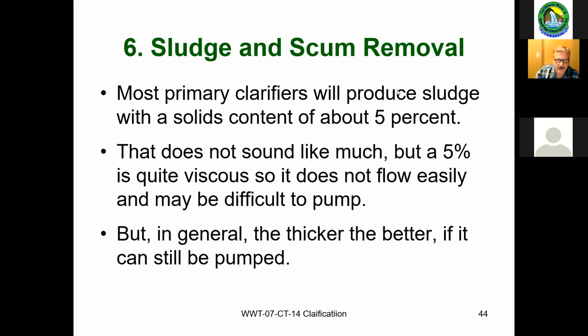Most primary clarifiers have a solids content of about 5%. 5% is quite viscous, and it's sometimes difficult to pump. So you want to maintain your removal rates at something that's removing as much sludge as you can when the pump's running, but also not so thick that you can't pump it.